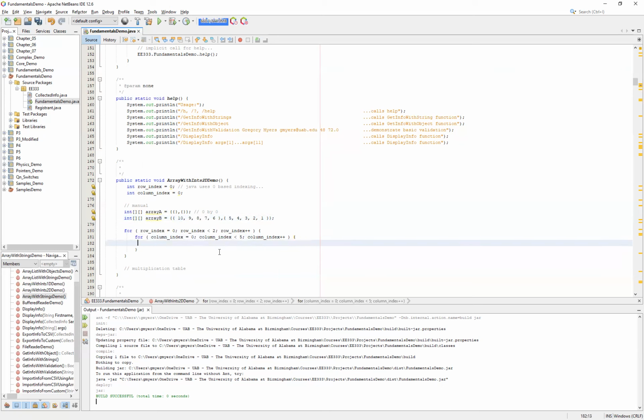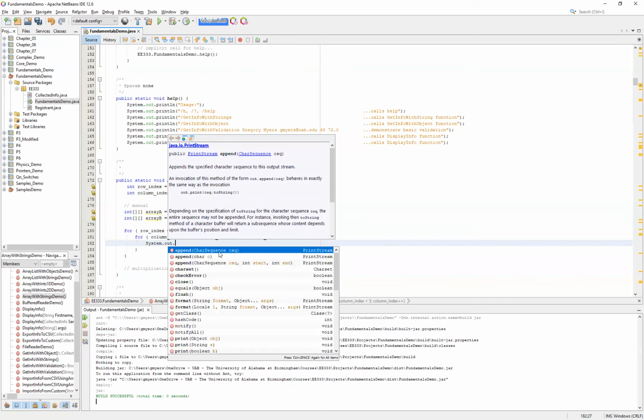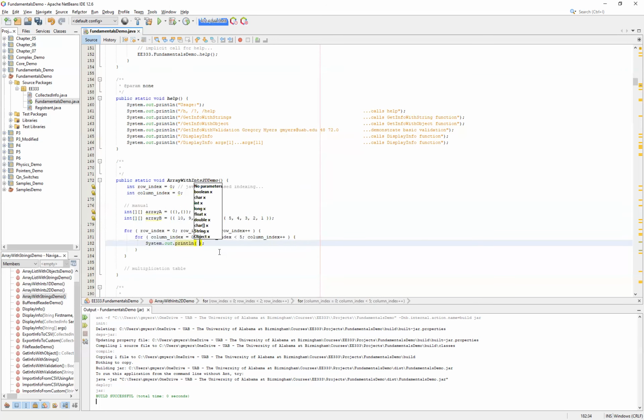Now, for this first example, I simply want to have a nice print statement. We're going to, again, just use our System.out.println, and we can make this as fancy as we want to. How about if we just simply say array B, and we'll specify the row index. Again, with the close brackets, I'm just making this look nice for us.